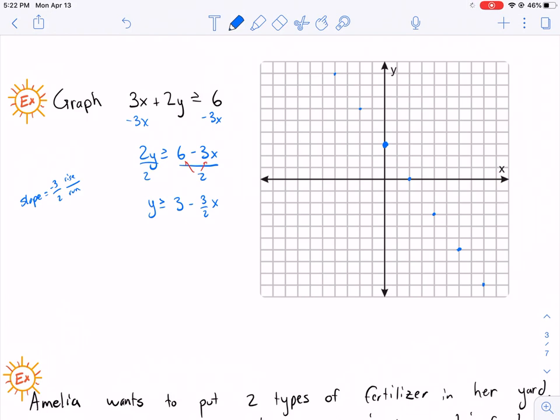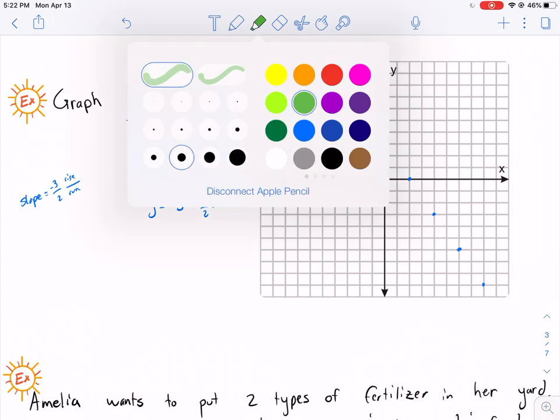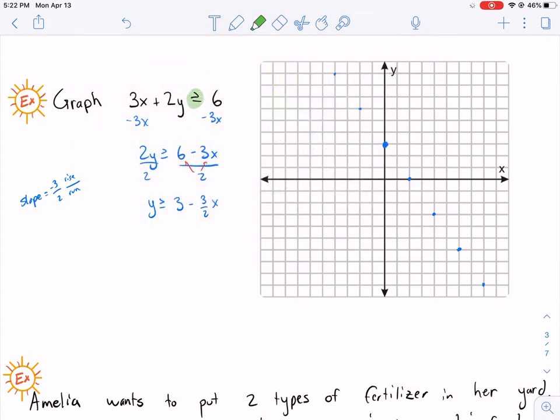I can even go in reverse. Okay, great. Now, is the boundary line a solid or a dotted line? This time we have a solid line because this is greater than or equal to. So it can equal all the points on our line. Actually not half bad. Look, I just about hit every dot exactly. That doesn't happen very often. Got to appreciate the little things.